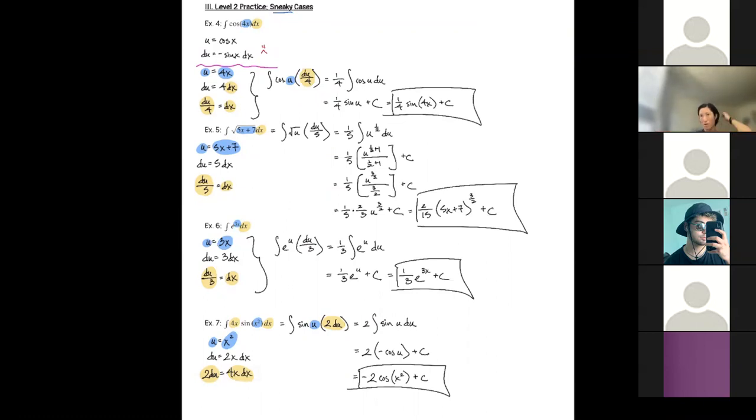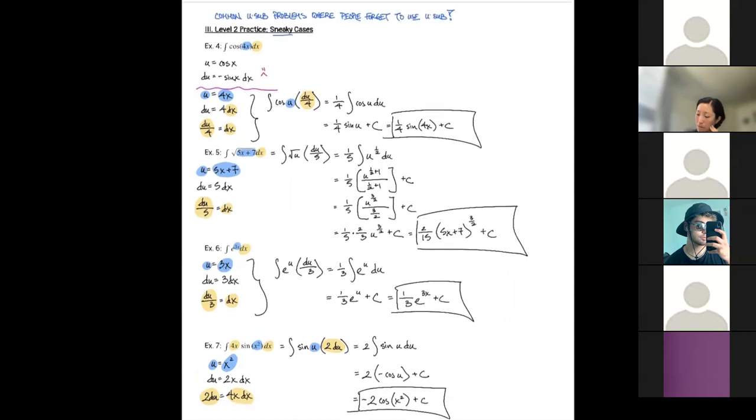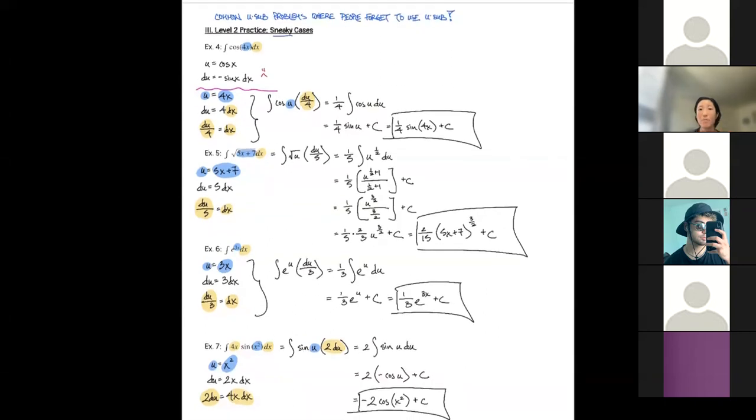So if you are feeling towards the 0, -1 end of things, it might be beneficial on Wednesday to come back to class so we can do more examples and think through this process a little bit more about how we know what our u is. There's also some u sub built into the 5.6 and 5.7 videos. So sometimes just watching it in a different context will also make things a little bit more clear. But this is definitely a really common problem solving technique that we use when we're integrating.